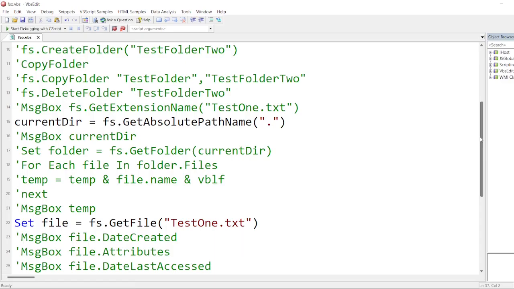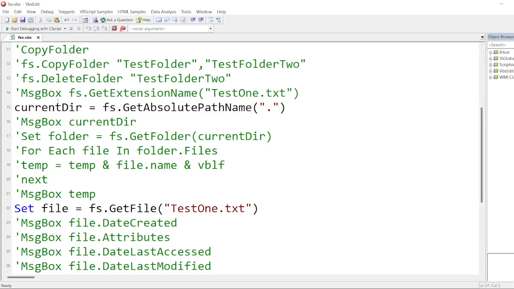Okay, we have already seen how many files are there in the folder, but we didn't see what is the count of the files, right? So let us see count of the files. So I have already used here files, right? Like, let's see, let me uncomment this folder, get folder of current directory. Now, so folder.files.